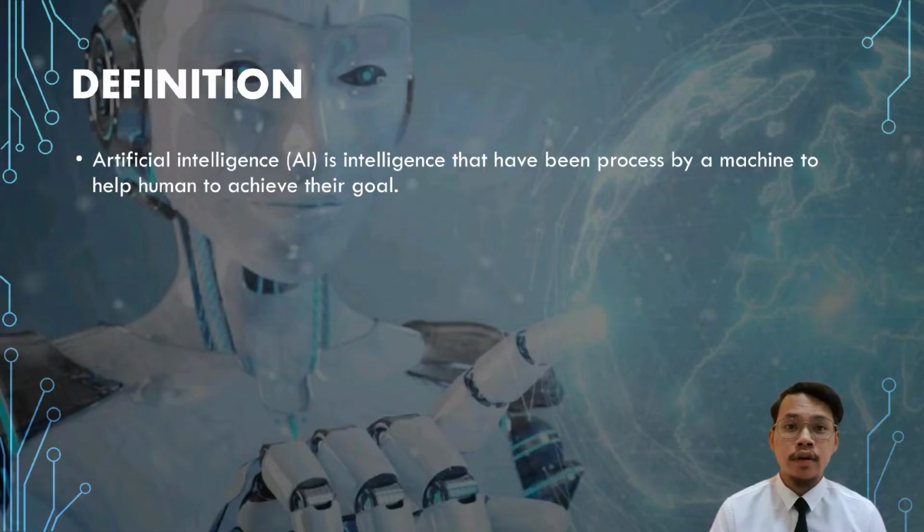The definition of artificial intelligence is intelligence that has been processed by a machine to help humans achieve their goal. Some people describe it as a machine that follows human functions, such as the human mind, like learning, thinking and making decisions or actions to solve a human problem. This AI has been proved successful in helping to solve many challenging problems in organizations and industry. AI is also used in healthcare. AI has been used in daily medical practice and has made numerous advances in medical processes, education and other areas.